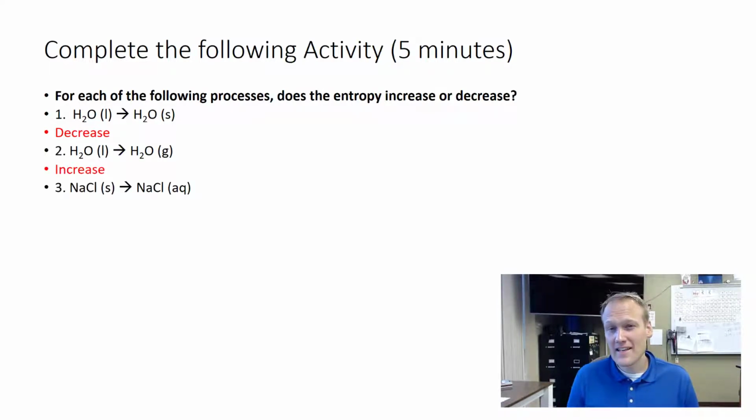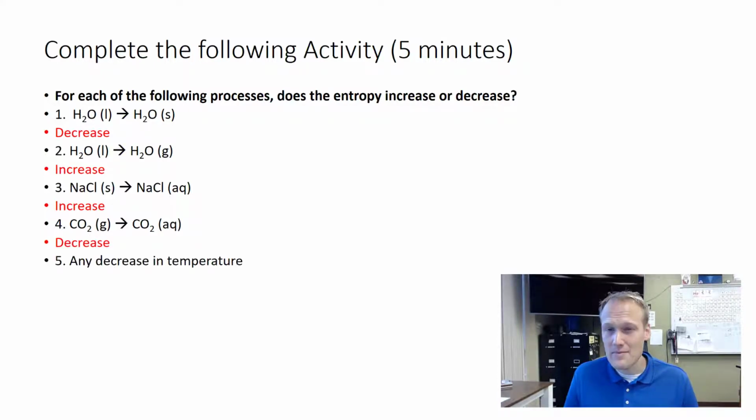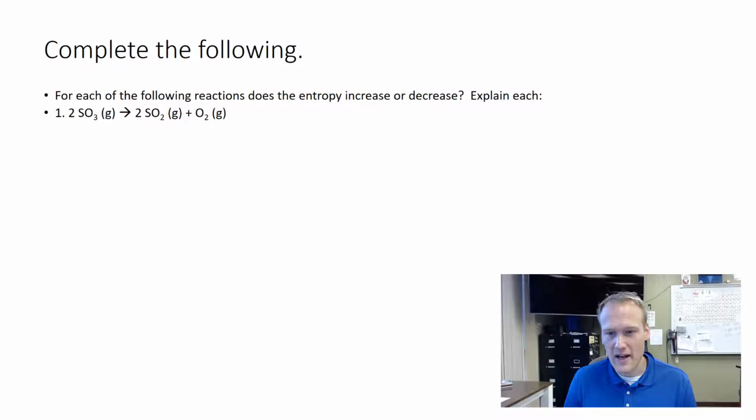This one we have solid NaCl, and then we have aqueous NaCl. This equation is telling us that we are dissolving the salt. Dissolving solids is an increase in entropy. In this case, we're dissolving a gas. We have carbon dioxide, and we're putting it into an aqueous solution. Soda would be a good example of this. The CO2 in the gas form will have more chaos or more disorder than in the dissolved form. Therefore, we are decreasing entropy. Anytime you have a decrease in temperature, molecules are going to slow down and become more organized. That's a decrease. All right, now let's look at some chemical reactions.